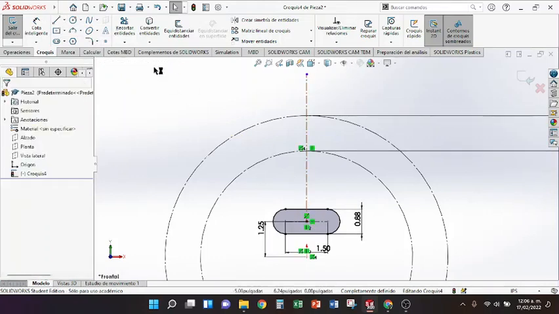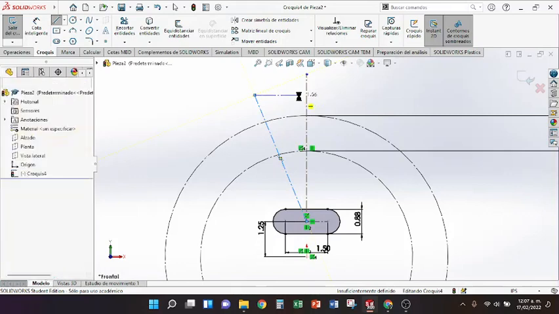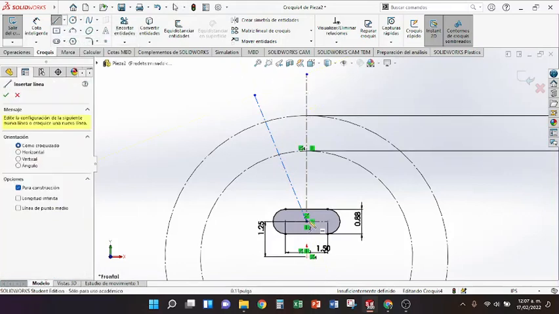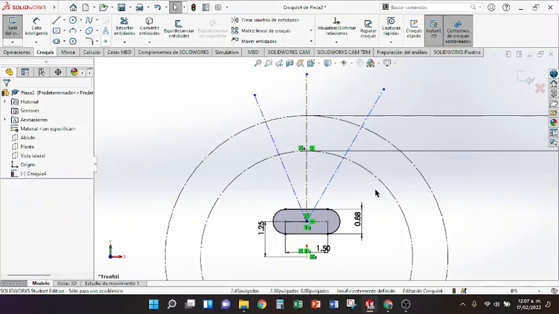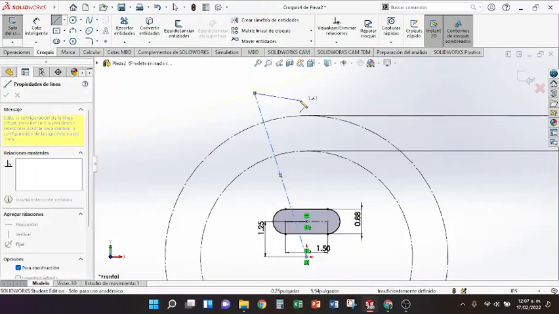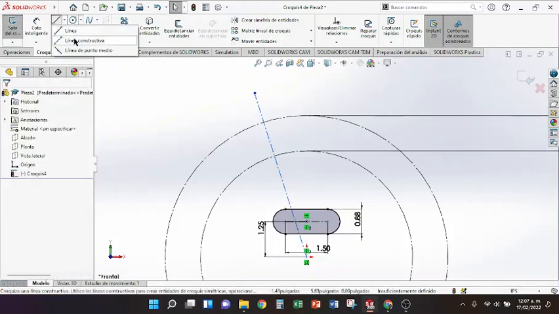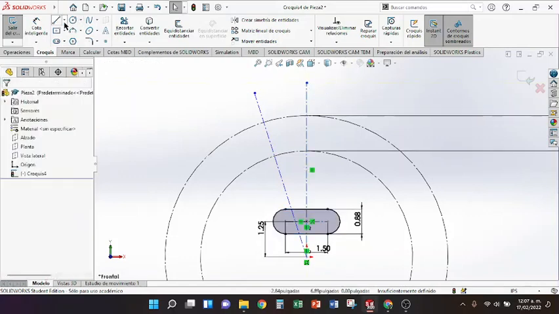This point to this point, this point to this point. But we need to observe here that they are not at our reference point. So we need to draw it again, because it's very important to have it in the right place.